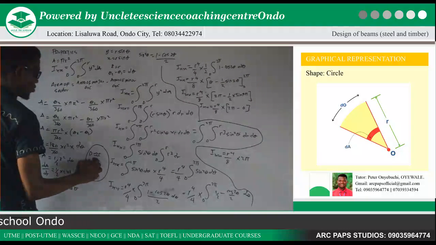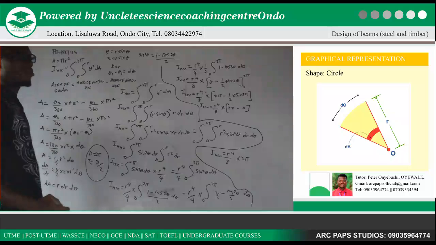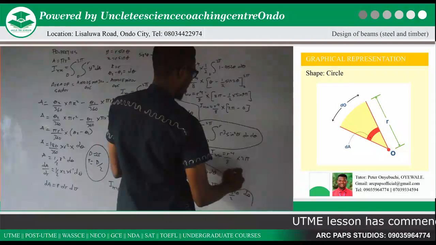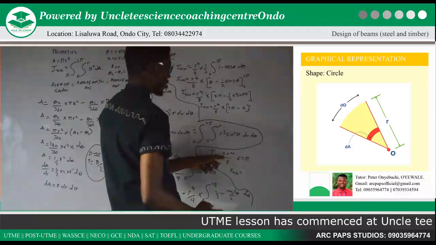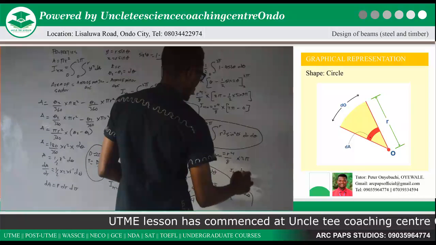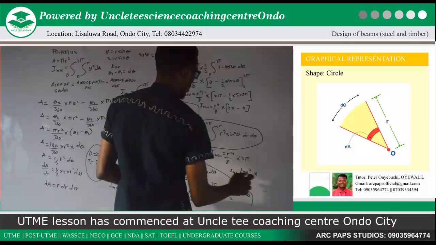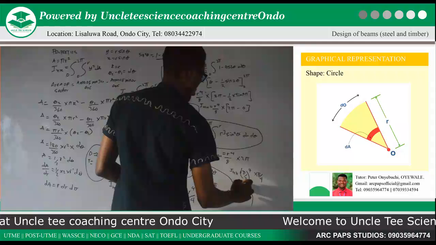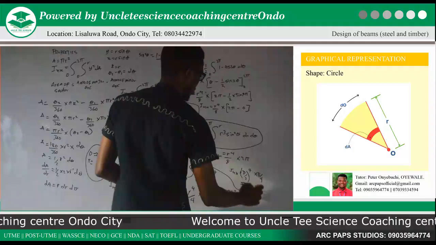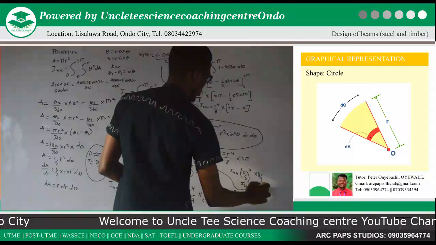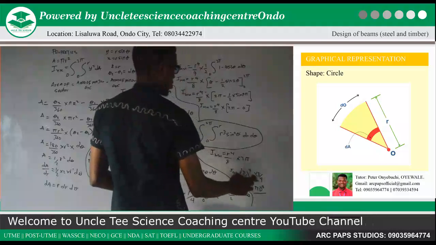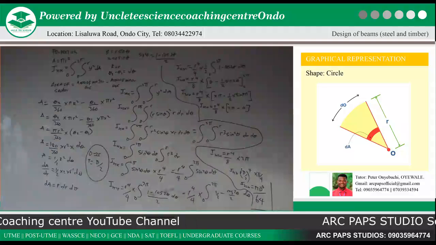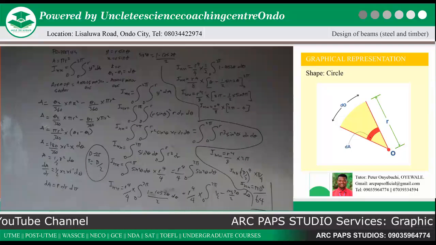Now you can see from here, our diameter is 2 radii. It means our radius is diameter over 2. Now substituting it back, it means our Ixx is equal to d over 2 raised to power 4 times 1 over 8 times 2 pi. Now this will give us d raised to power 4, which is pi d raised to power 4, divided by 2 raised to power 4, which is 16, times 4, and that will give us 64, which is our derivation for our moment of inertia.